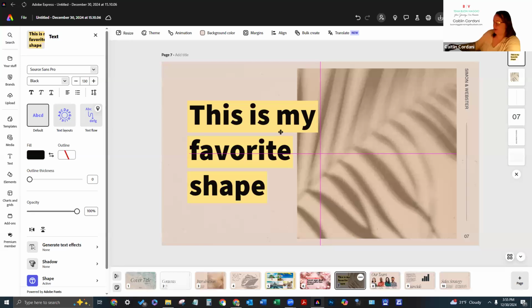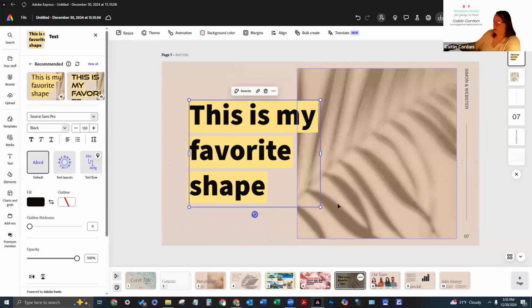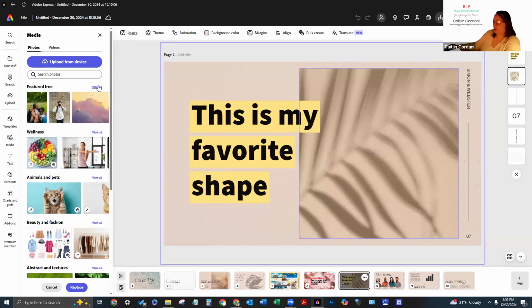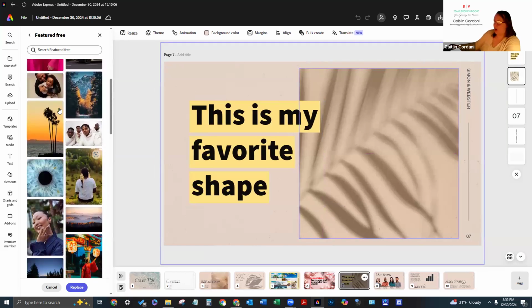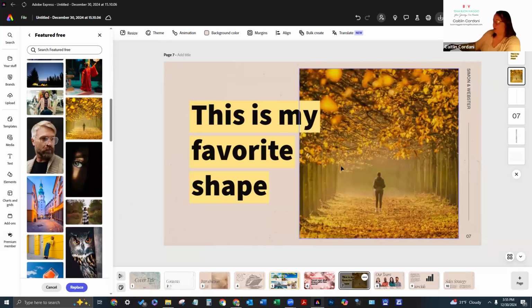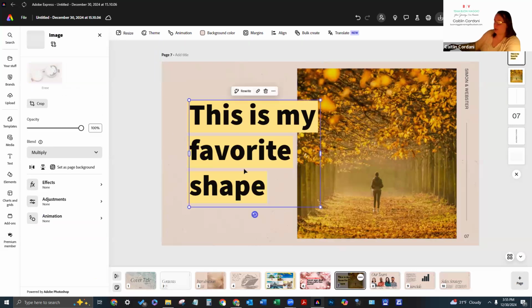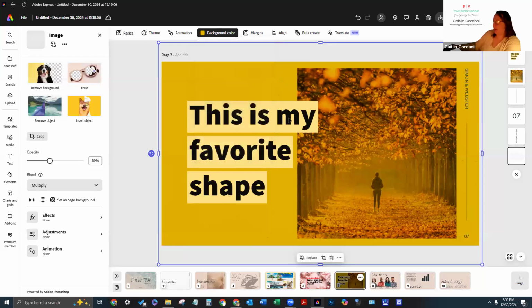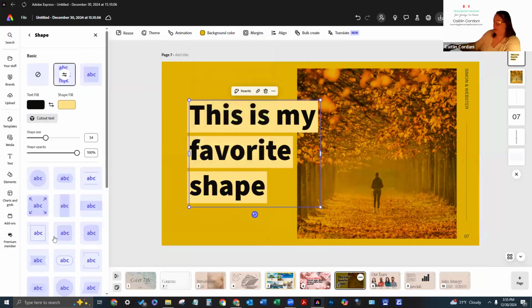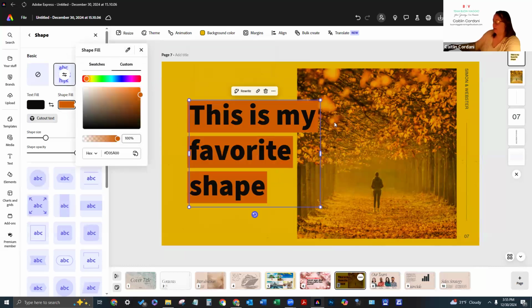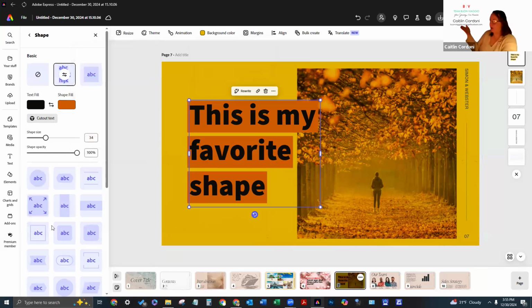Okay, so you just drag around. This is center square to the page specifically. And then we can change this picture here. So we're going to change it to, this is free. These are all the free pictures that are available. I like this. We're going to use this. And now what we can do is use this background color to edit that. And now we have the shape color where you can also use a red. And now you have a fall centric page.